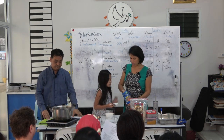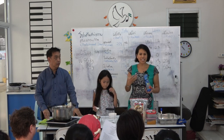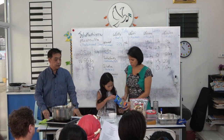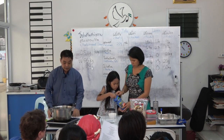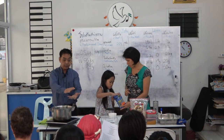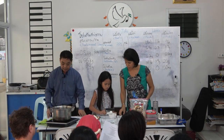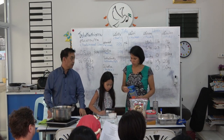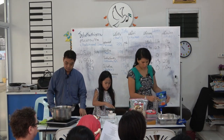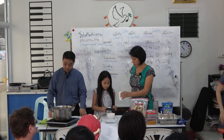We want to let the flaxseed sit in some water to thicken. It kind of activates it to be ready to mix into the rest of our things. So I'm going to ask Karina to get 1 tablespoon of flaxseed. Good. So all we're going to do is mix 1 tablespoon of flaxseed with 3 tablespoons of water.